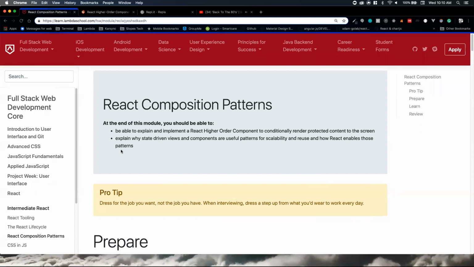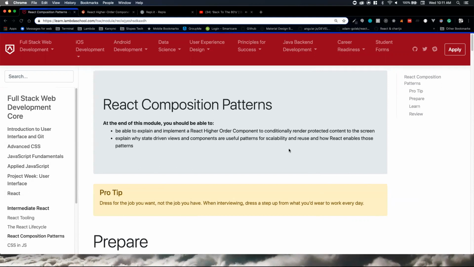That is one of the patterns that we use higher order components for. There's a couple different reasons we use higher order components. One is to conditionally render different content. Another pattern we might use higher order components for is to extend shared functionality between 5 different components, or however many components.